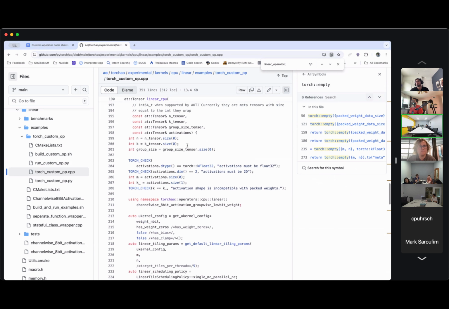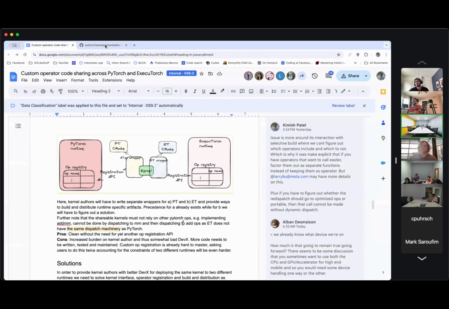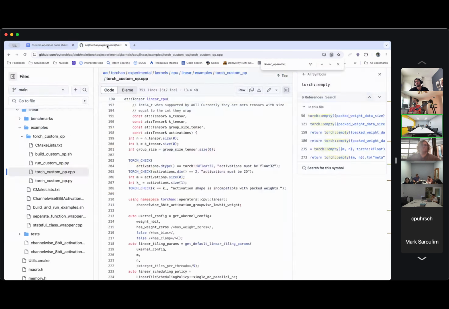Do we actually have a satisfactory solution to depend on that header from the Executorch repo, though? Or would we have to copy paste it to be able to build with it? So if you go with this solution here, then similar to a Torch custom op, it would live in the same folder. So it would be here. You will not be doing this in the Executorch repo.